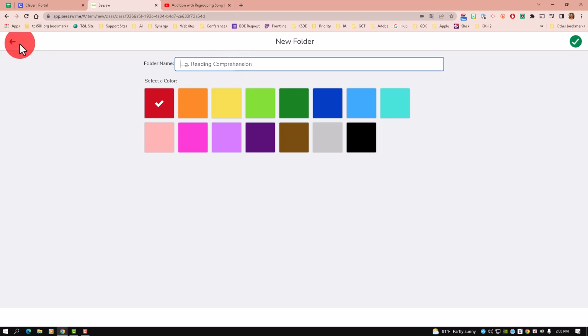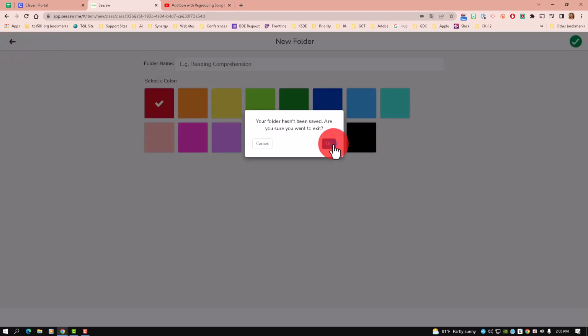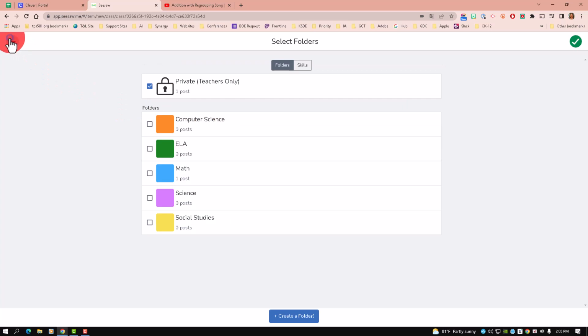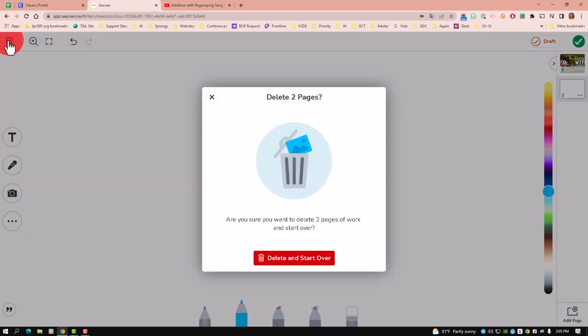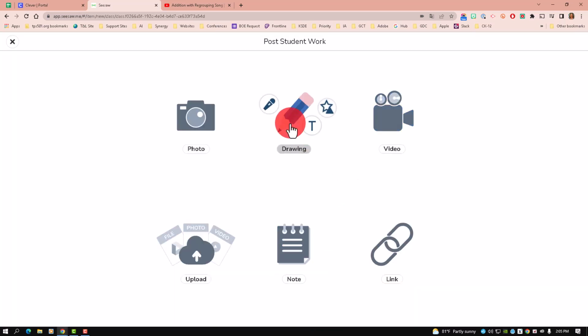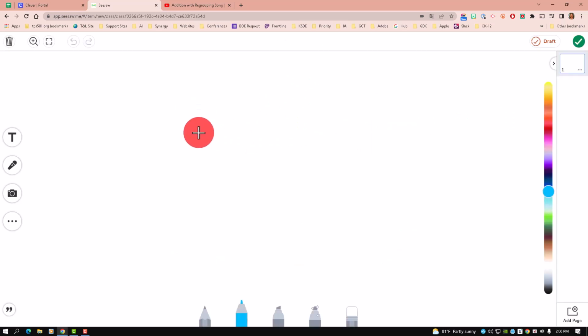I actually don't want that. So I'm going to go back because I don't want to save any of that, and trash it. Because back in here, like I said, video, that's if you record a video, and students can do that, and so can teachers on your laptop. But the whole point of this is your creation station. And that's where most people start, is in the creation station. So let's talk about some of the tools in this station.